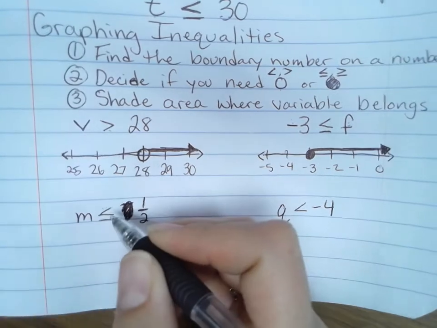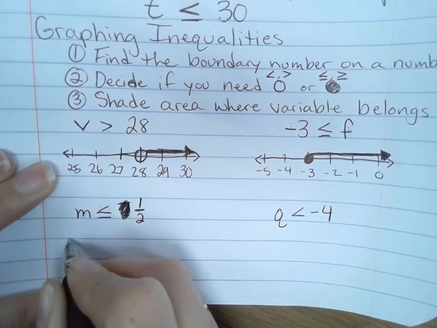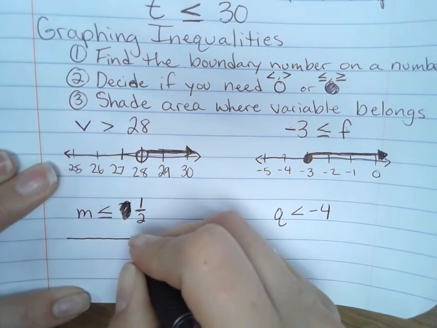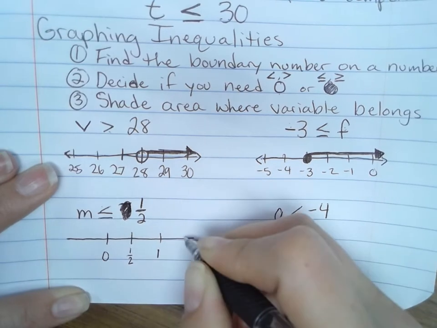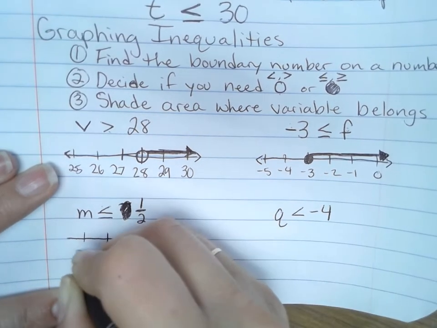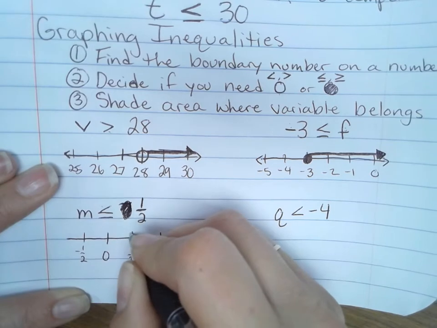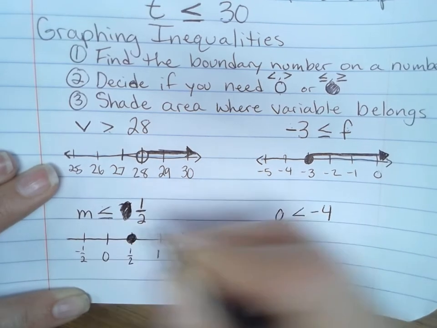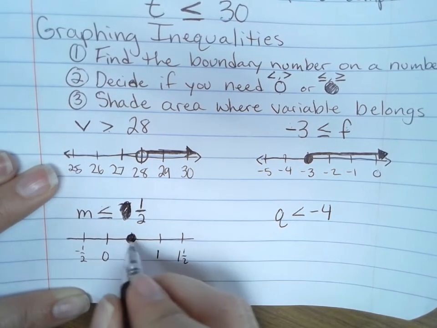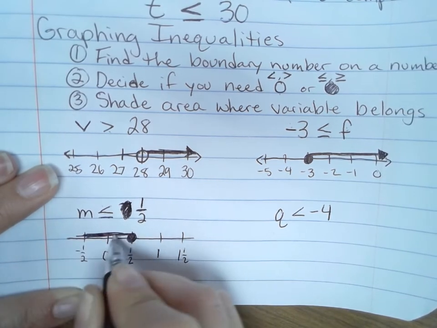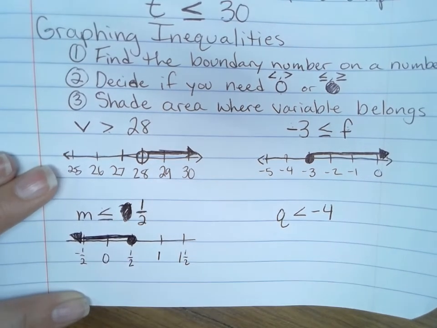So let's make a number line. I need to find 1/2 on here, so I need numbers that are close to 1/2. So I'm going to pick 1/2 right here. If that's 1/2, I'm going to make this 0, and I'm going to make this 1. This would be 1.5. This would be -1/2. As long as I know where we're at on the number line, that's what matters. I'm going to put a closed dot on 1/2 because it is included, because it's equal to. Now, it's saying that M is less than 1/2. So I need to show everything that's less than 1/2. Everything that's less than 1/2 is in this direction. So I shade an arrow in that direction.